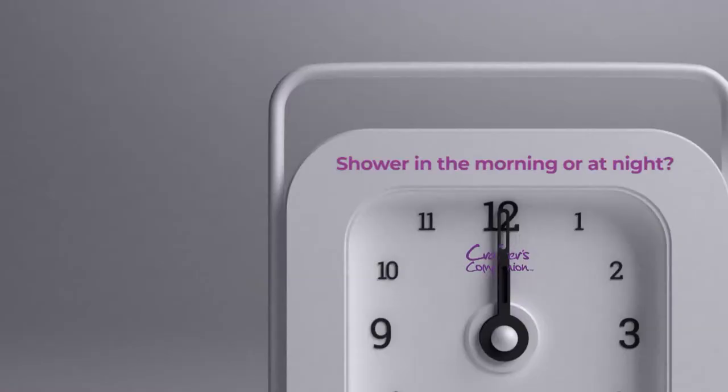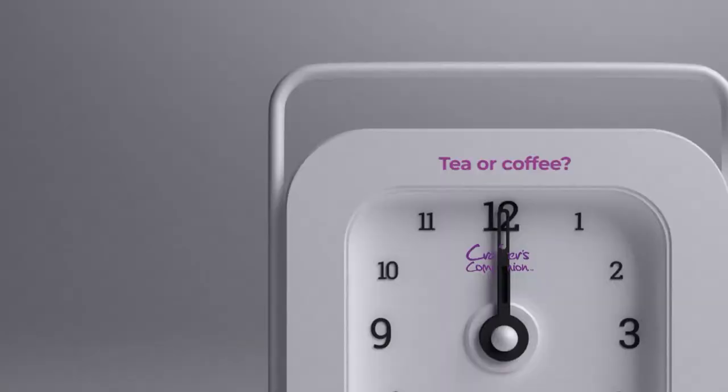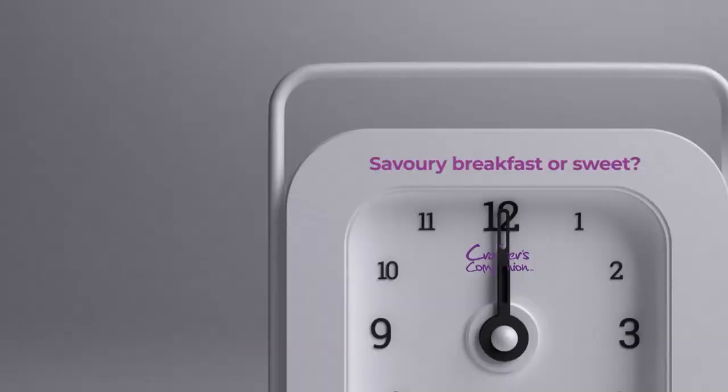Both. I prefer a shower in the morning. I feel fresher. I feel that I can tackle my day. However, depending on how that day's been, I also would have a double shower, so I'd have one in the morning and one at night too. Absolutely, 100% coffee. Will always be coffee. And flavoured coffee is my favourite at the moment. Dare I say it, a full English breakfast, the full works, the beans, the tomatoes, the bacon, the sausage, and everything else that goes with a traditional English breakfast.